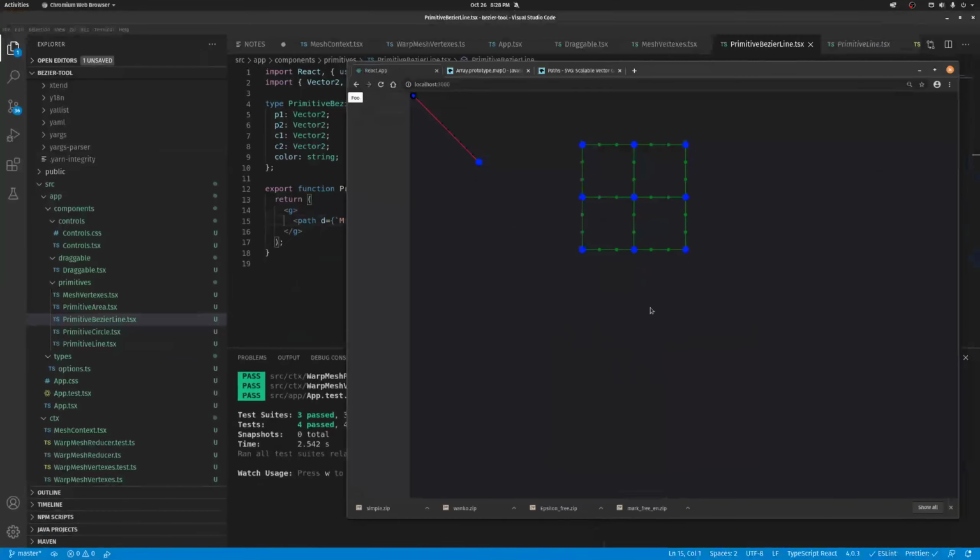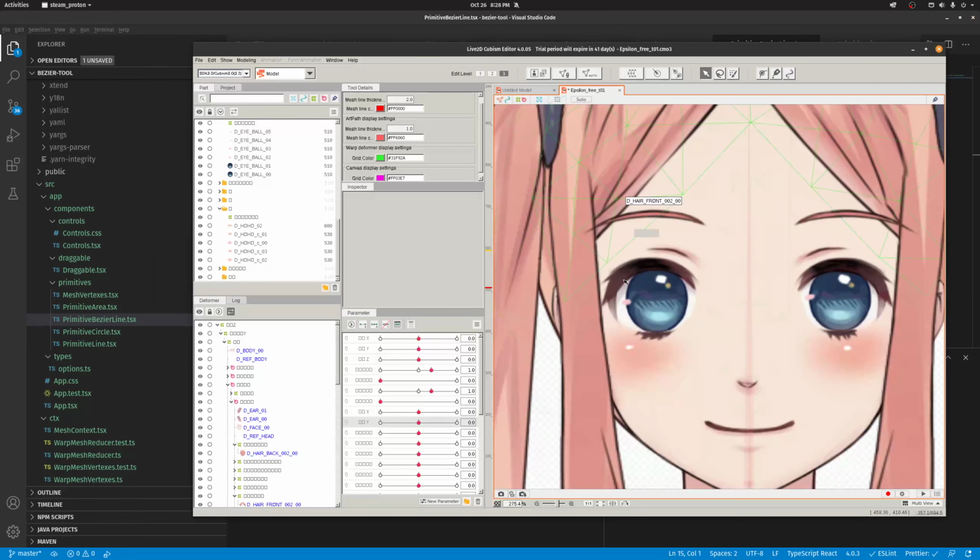I am at a point in this where I could be at a stopping point. It's kind of a natural stopping point right now, because I'm not 100% sure what to do with the grids I want to generate. I don't know if I generate them in real time or generate them and then warp them. Oh, I know what I need to generate next. I need to generate the actual warping grid, the thing that's kind of invisible. In Live2D, the underlying warping grid, that's what I was getting at.